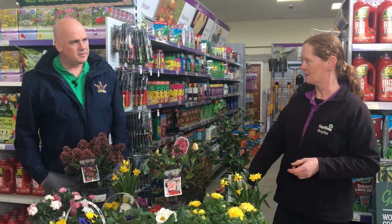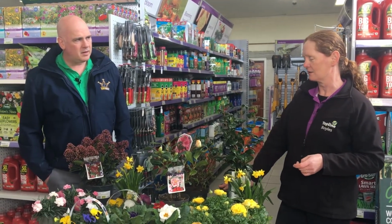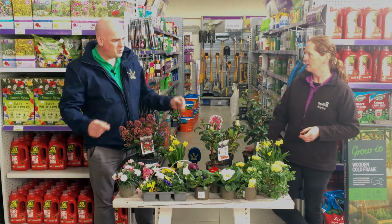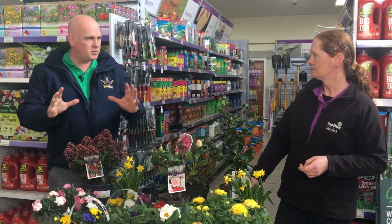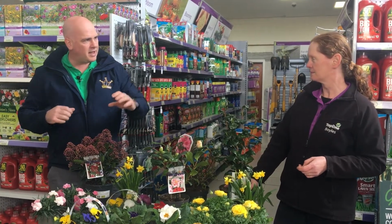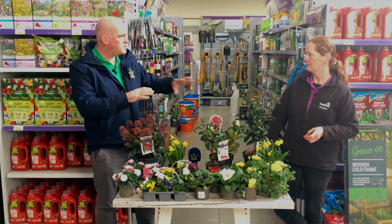So it needs a peaty soil, so no lime in the soil at all. That's the most important thing. So like we said before, and you were saying about walking around the garden, even if it's to section part off and say, right, I'm going to put this with an ericaceous soil, exactly, and then have another bed over in this corner, it's going to be something different. You know what I mean?